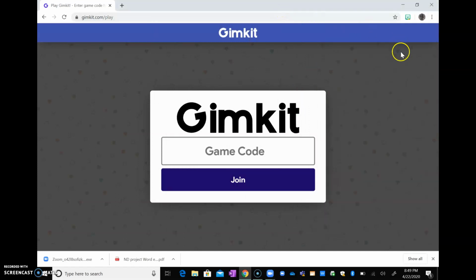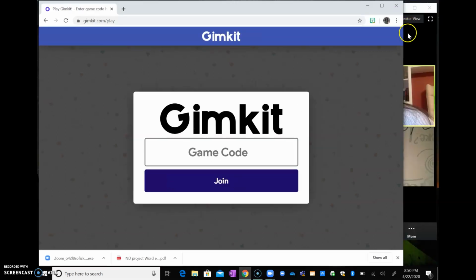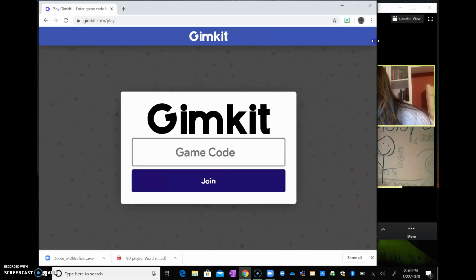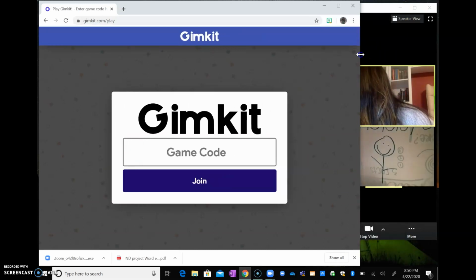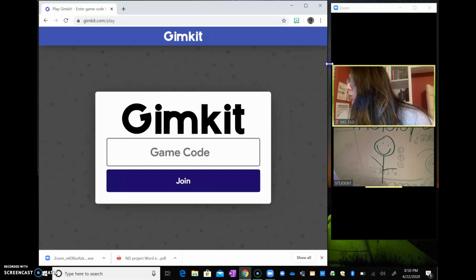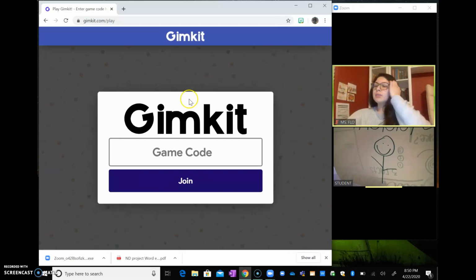Then I'm going to go to where I would play the game, kind of like where you would type in Kahoot. You see right here, there's this minimize bar, and then you have these two little squares, and then you have this X. So you want those two little squares. It's going to make that screen a little bit smaller. Same thing, you're going to grab the edges and bring it in to whatever size you want. You can make Gimkit a little bit bigger or smaller, or the Zoom a little bit bigger or smaller. It's your preference, but that way you get to see the video and the game as well.